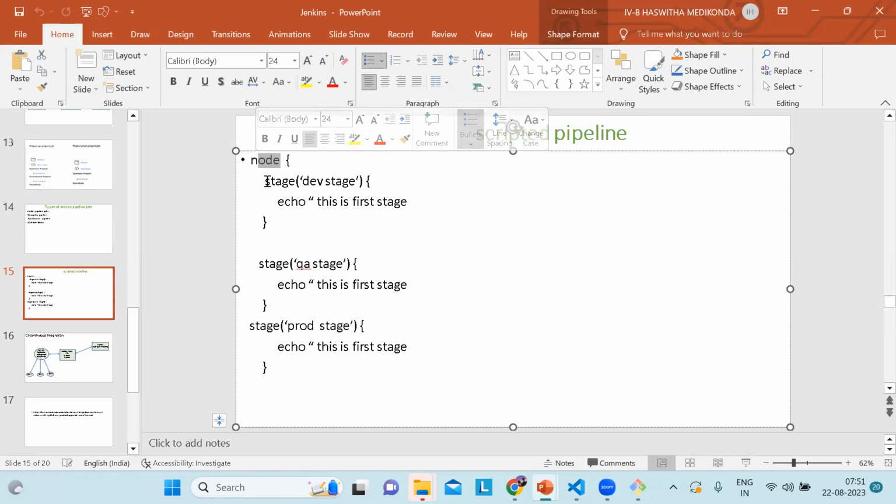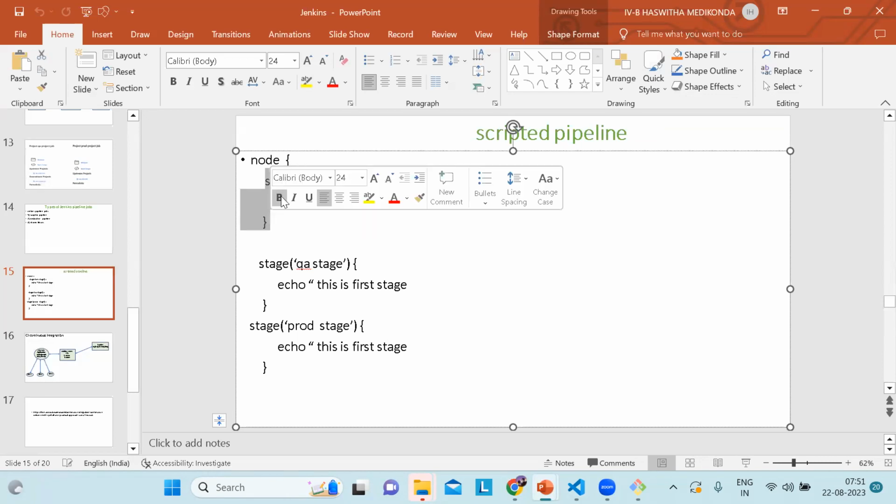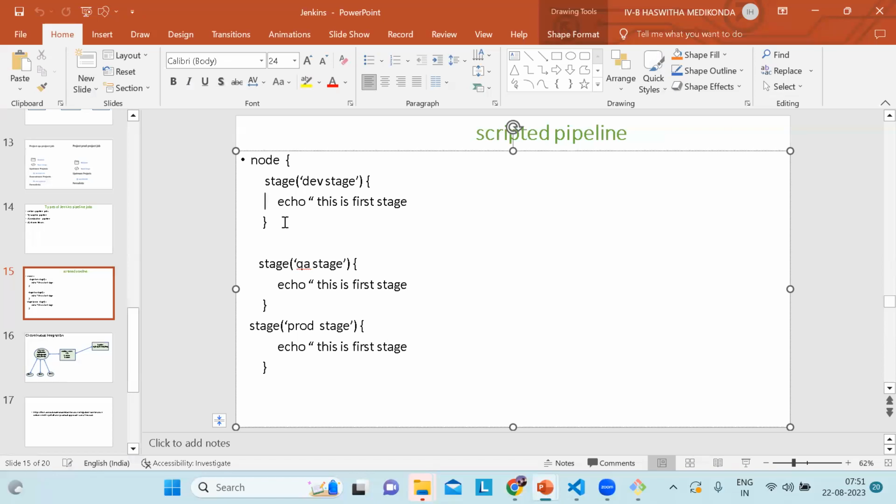Then we have different stages. In the first stage you can do git clone, in the second stage run the Maven commands, in the third stage build the Docker image. I will explain clearly in declarative pipeline what we generally do in each stage. The same thing we also do in these stages, but here it starts with a node. That is the main difference.